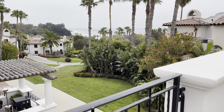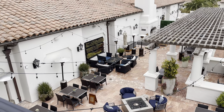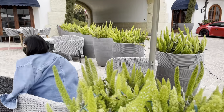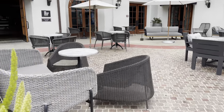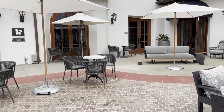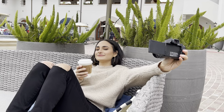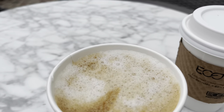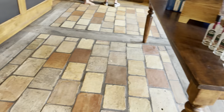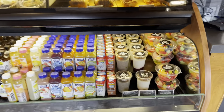So this is one of my favorite places on the property. This is a great Mexican restaurant. The food is amazing. This is an amazing little cafe. It looks so European, like you're in Italy or in Europe somewhere, just enjoying a cup of coffee. It's so quaint and cozy and cute. And I love the name, First Drop. So appropriate. Just enjoy this delicious latte. So the cafe is so cute. They have a lot of little tasty choices.